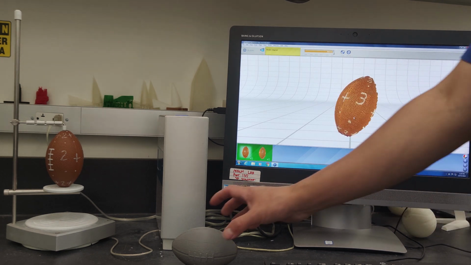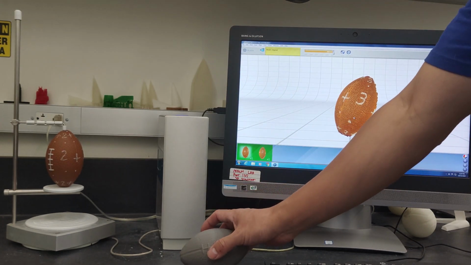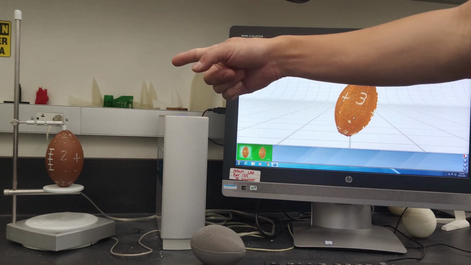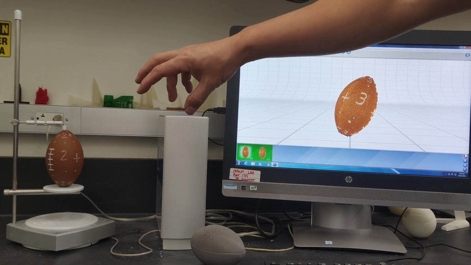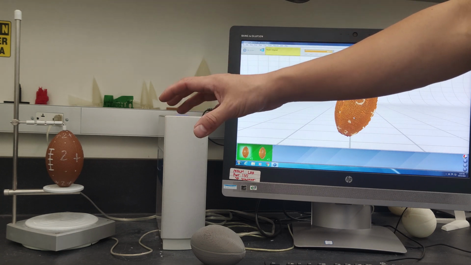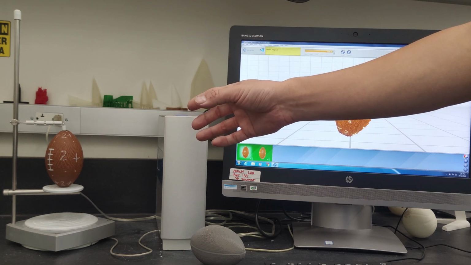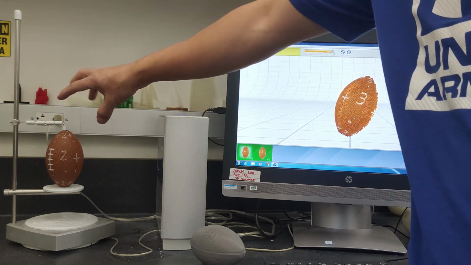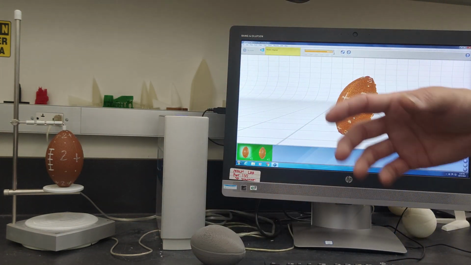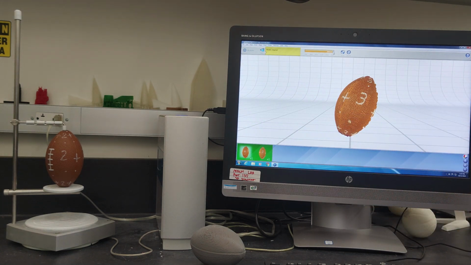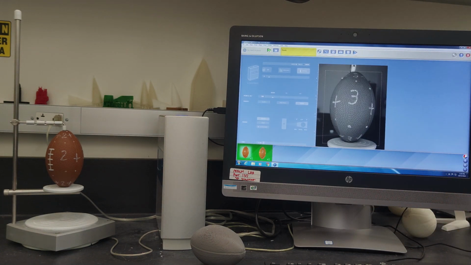Then, in order to get the whole piece, you just need to repeat all these procedures until you get all the directions, then combine them together. And for the top and the bottom part, you want to lay the sample down, then scan those two areas, then combine them together with the others. Go back to the settings.